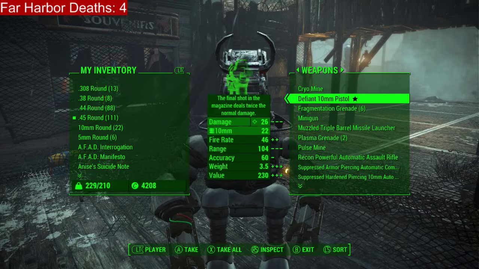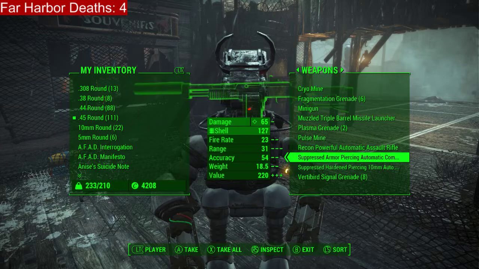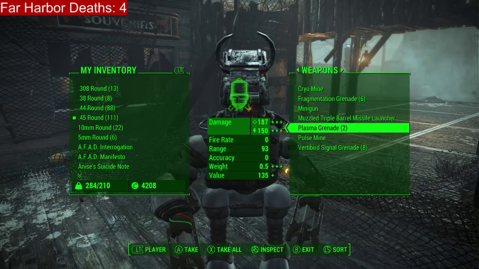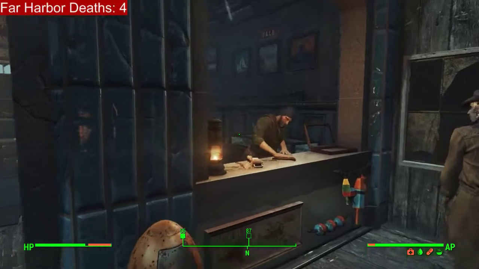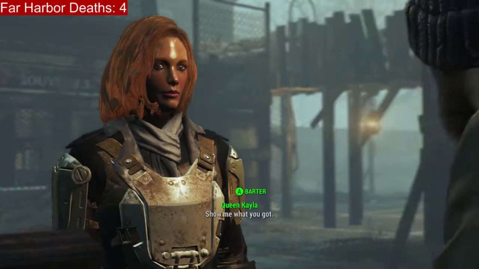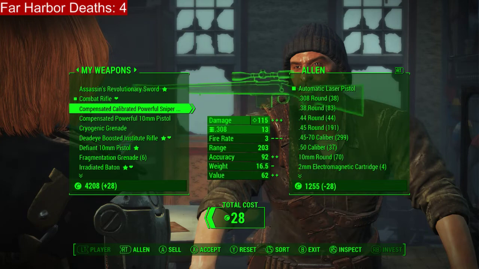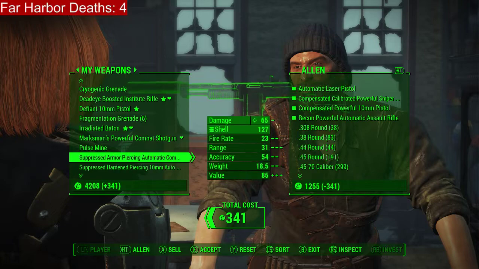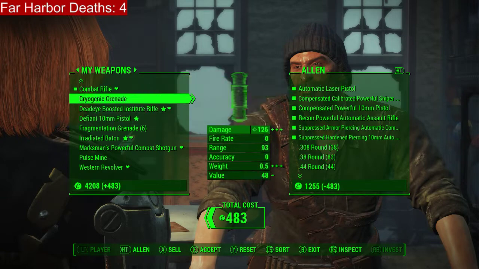Was I going to sell that Defiant 10mm? I think I was. Alan, I got the guns if you got the caps. Show me what you got. You got it. It's more like I'm getting your caps for my guns, but, you know. Whatever you want to say, Mr. Allen. Alright, did I sell everything here? I think I did.